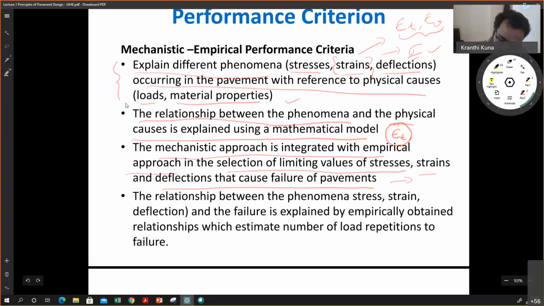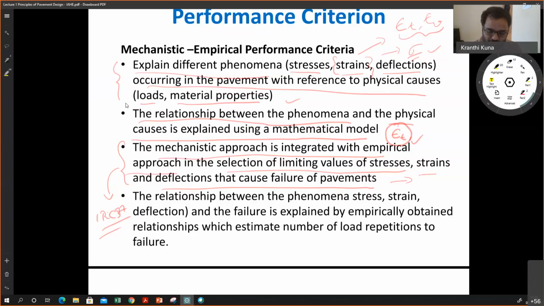This is the philosophy of IRC 37, which is the major objective of my 3 days of lectures. So this is the most important sentence: the mechanistic approach is integrated with the empirical approach in selecting the limiting value of the stresses, strains, and deflection that cause failure of the pavement. So basically we select the limiting tensile strain.